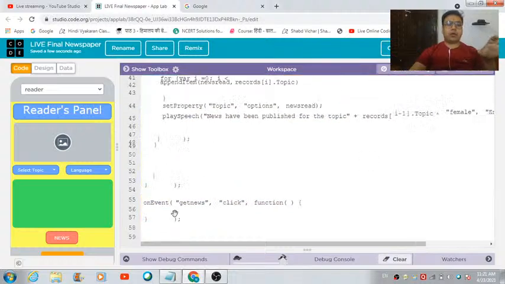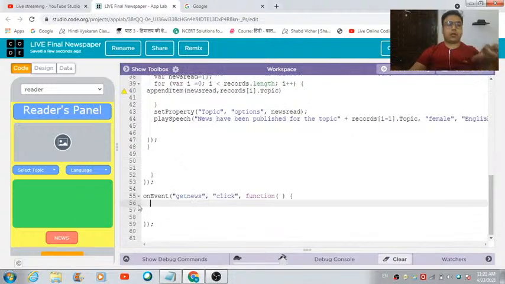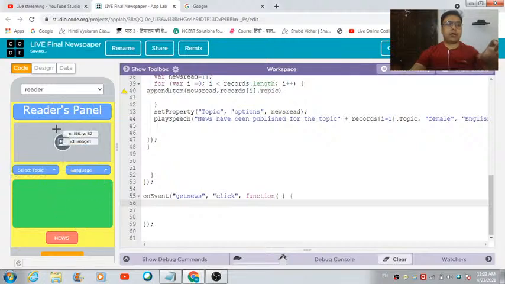Now when the reader hits this get news option, whatever topic he selects from here, I would like the user to see the pic uploaded by the admin and the news uploaded by the admin getting reflected on this reader's panel, based on the language he selects.